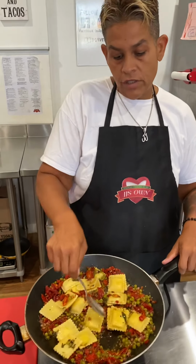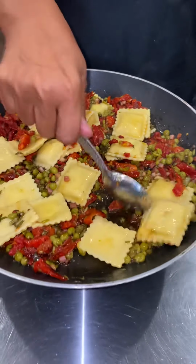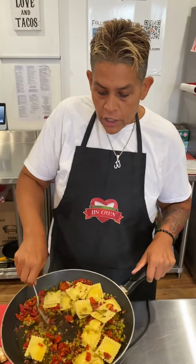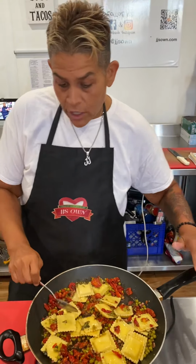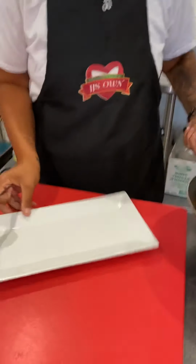And these are cheese raviolis. You can obviously, you know, get any type of ravioli you want. And it's that simple. The ravioli is cooked already, so you're just incorporating all the ingredients together with the ravioli. And then we're gonna plate it up. I mean, it don't get simpler than that.